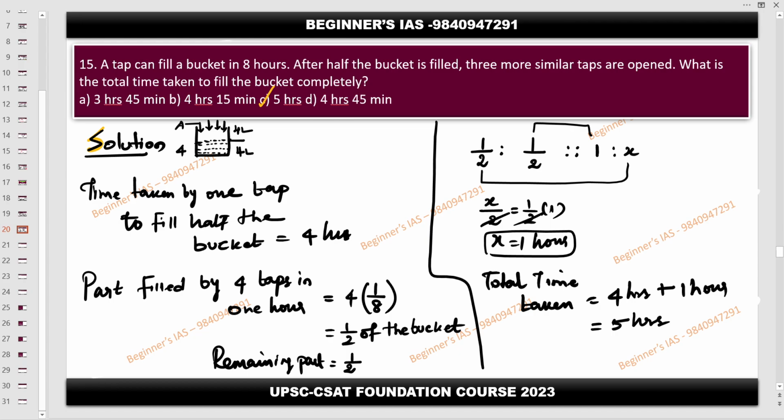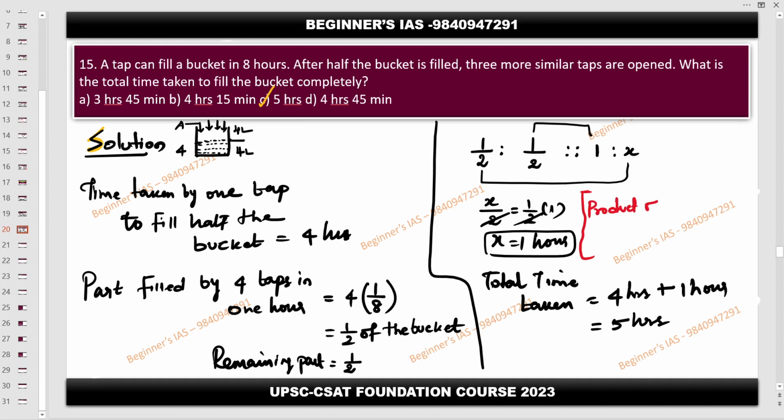Sir, in the ratio and proportion concept, we are doing 1 by 2 into x equal to 1 by 2 into 1. Yes, I will write the concept here. This concept will be in the 8th standard mathematics, whatever the book, whatever be the state board, or else you can refer to your CBSE also. So, ratio and proportion here.